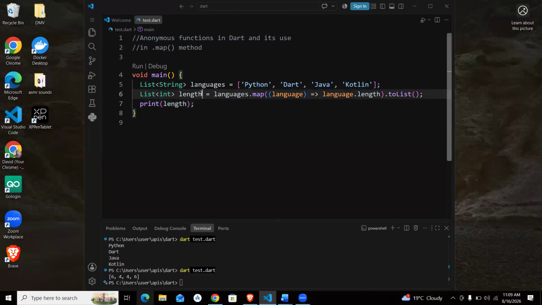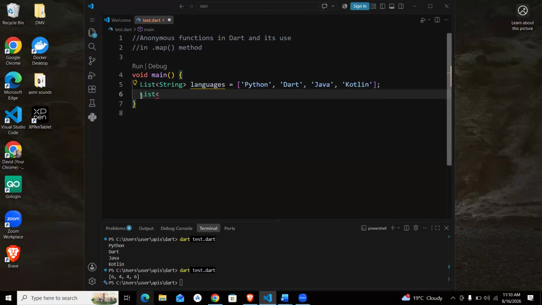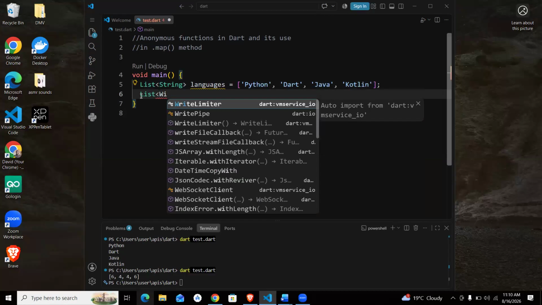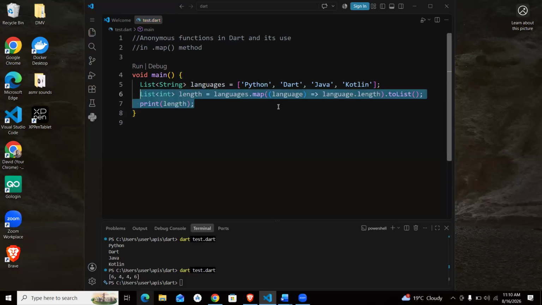Actually, let me rewrite it. So let's say we want to display these values inside a certain column widget. So we would say list. Now it will be a list of widgets, but currently I'm on that, so that won't work as we planned.